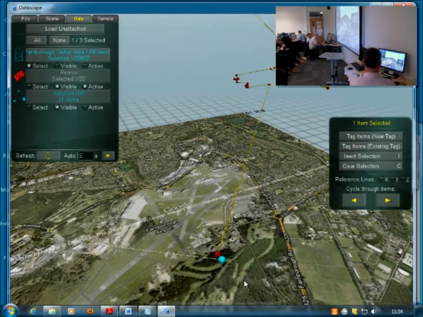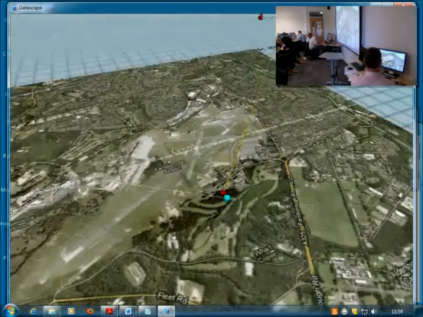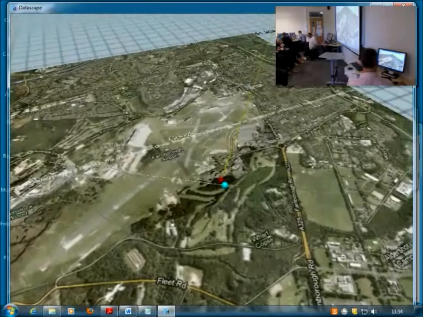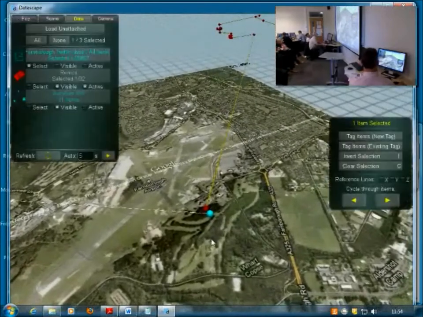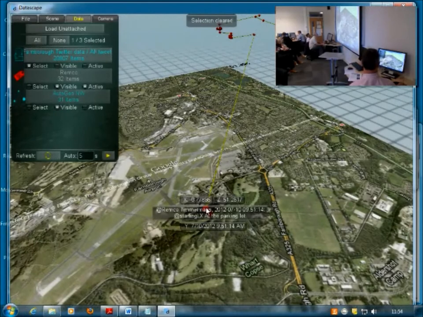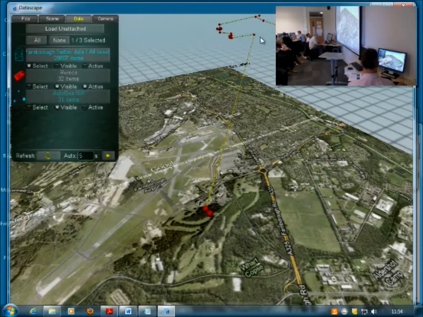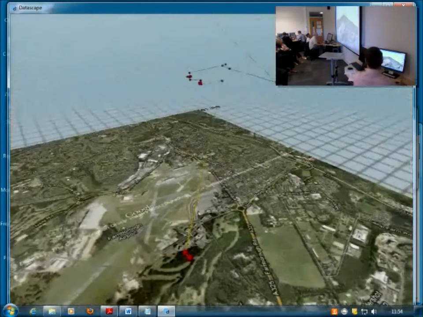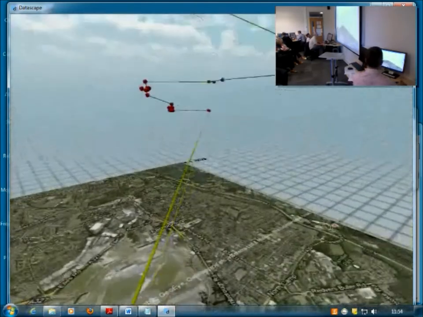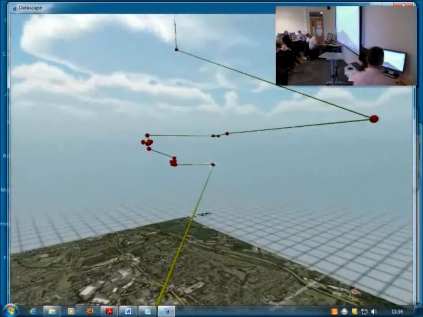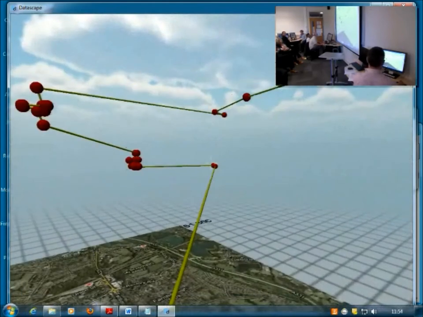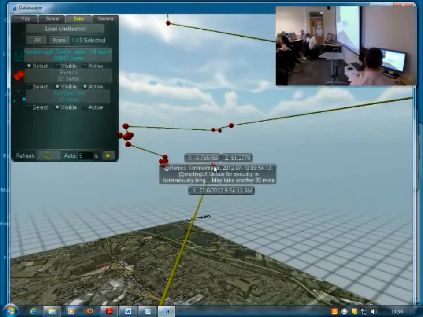if I click on one of these, you can see, you can zoom back out. You can see the parking lot was basically in the woods just on the edge of Farnborough. So we've got him arriving at the location. Still saying he's at the parking lot, talking to one of his mates. We can then fly along. The next time we see him reporting in is actually when he's queuing for security and complaining about that.